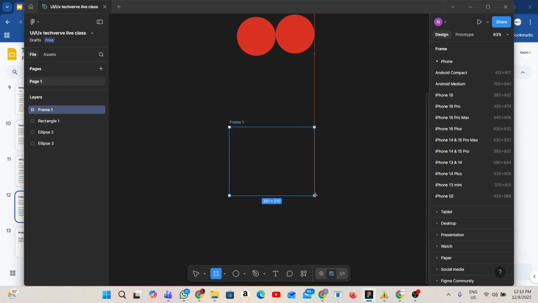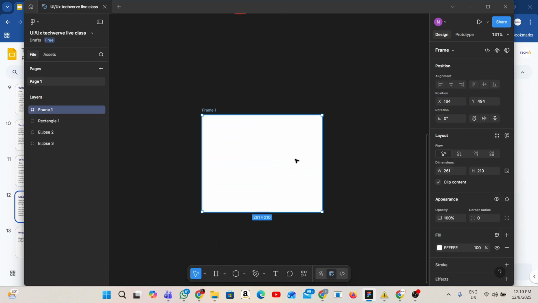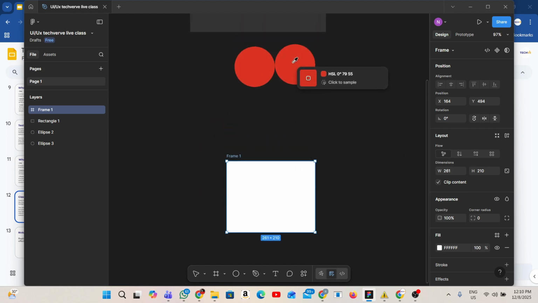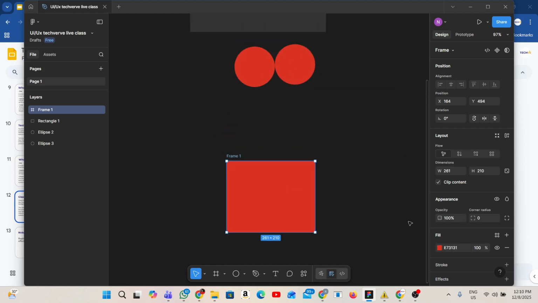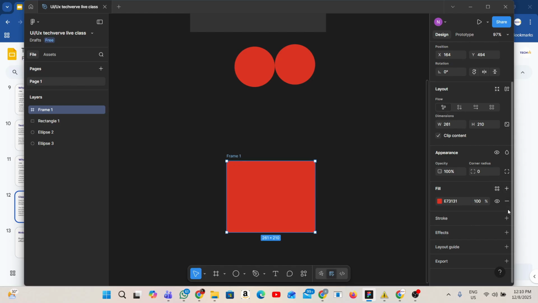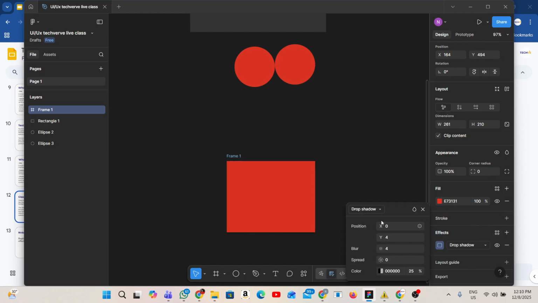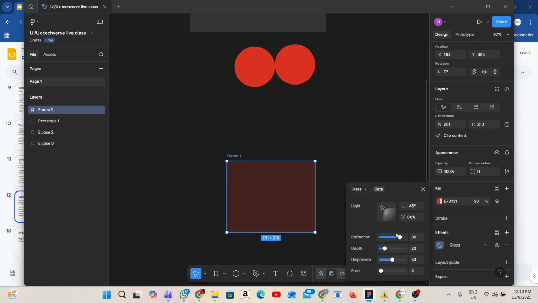So maybe something like this. Then I come here to my effect. Remember, by default the drop shadow shows, and I come to my effect. Can you see? You can decide how you want the effect lighting to be.